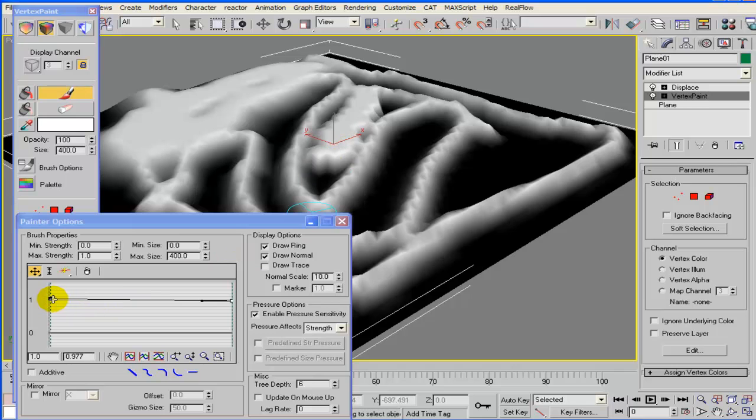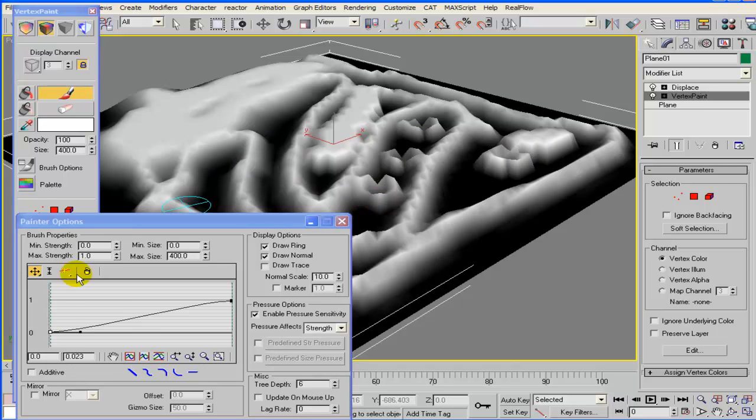Let's pull this one down to see the effect. This one here, moving it in that way, will just change the way that your geometry is deformed. You can do some neat things with the painter options by adding points along the curve and adjusting those points, and that will create different types of mountain tops.